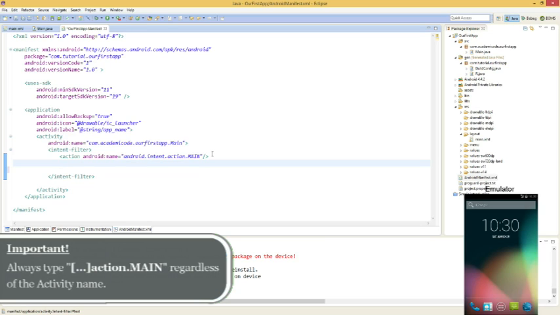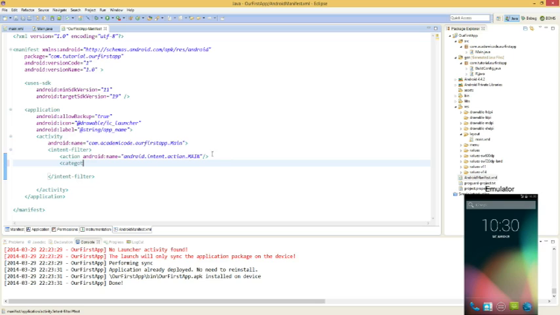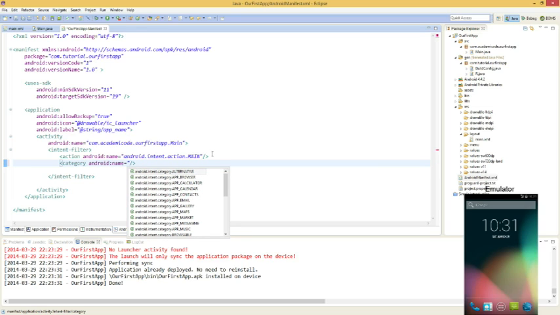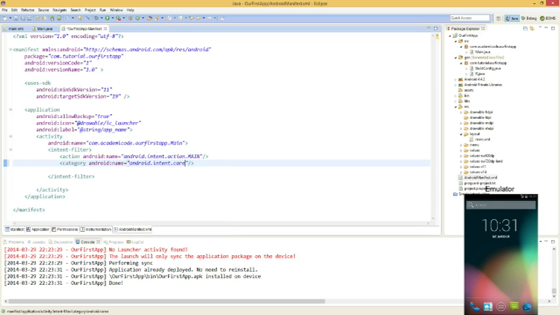So this is going to be the main activity, the main action that we're going to handle with this activity. We also have to specify the category of the intent that we're going to be handling here. Again, we need to type a name for this, which is going to be the launcher. So we type android.intent.category.launcher.